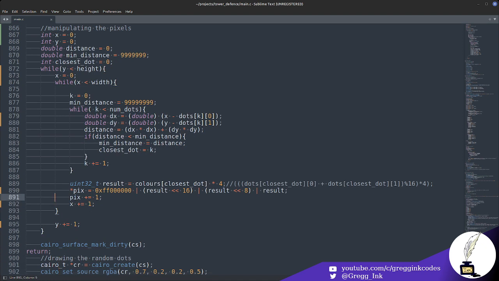Now, the next thing is here, the way I choose the colors. And then here I do times 4. I don't like that. What does this times 4 do? It just increases the range, right? Well, yeah, it kind of does.